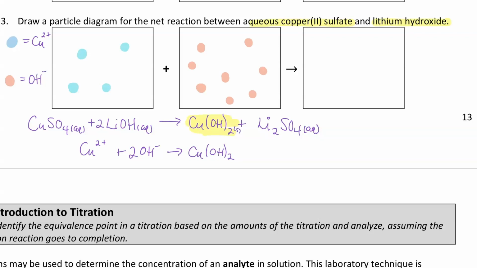Which is going to give us that precipitate of the copper-2 hydroxide. We do want to show that this is going to be a precip. So I'm going to want to show those. 1, 2, 3. Oops, too many. 1, 2, 3, 4. I'm going to rearrange that. Let's put these like this. I'm going to put my 2 hydroxides on there. Now remember, we want to alternate these to show the attraction of these charges, positive to negative, to show those particles.